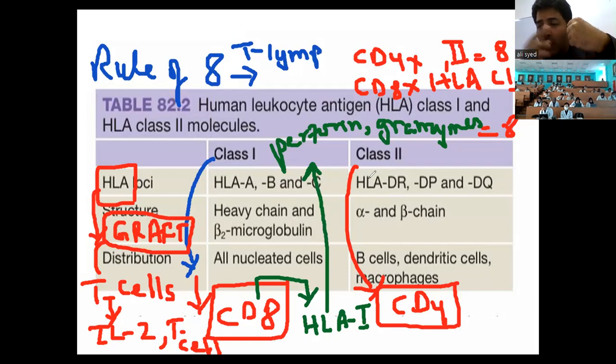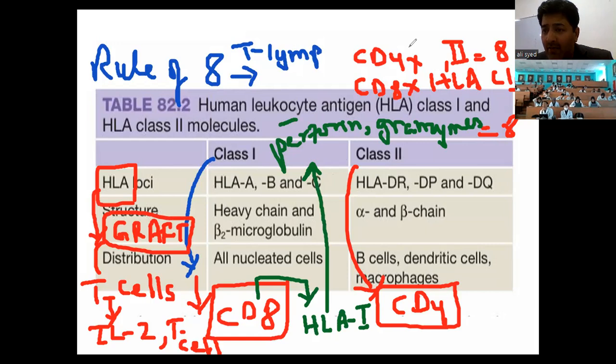HLA antigens. Now the T lymphocytes which are present in the blood of the recipient will come here and recognize this graft as a foreign body. And when it recognizes it as a foreign body, it will try to damage and kill this foreign body. T cells have two categories, CD4 and CD8 cells. CD8 will act by HLA class 1 only. CD4 will act by HLA class 2 only. So CD8 T cells will recognize HLA1 antigens, and when they recognize HLA1 antigen, they are going to release these chemical mediators like perforin and granzymes, and now it is going to damage the graft.